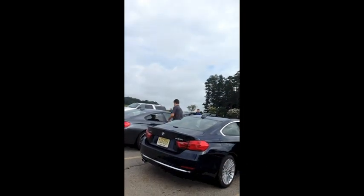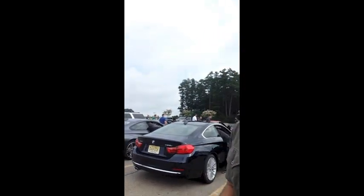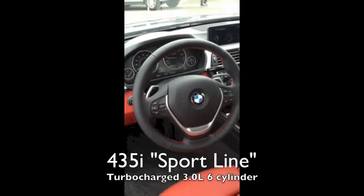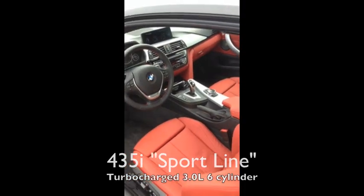Just went on the first drive with the new 4 Series. This was the 428i, and of course it's a BMW, so it feels very, very comfortable and very solid on the road. The biggest difference was switching from economy mode into sport mode and then sport plus mode. We really couldn't tell the difference on the suspension, but it absolutely changes the way the car shifts. These are all automatics, but they all do have paddles if you want to shift that way. This is the X-Drive model — if you aren't familiar, X-Drive is the all-wheel drive version. We're going to get into the 435i, which has a really awesome color and a bigger engine.